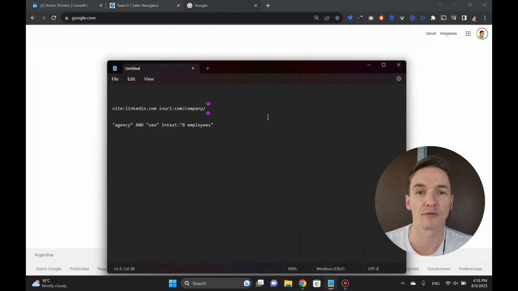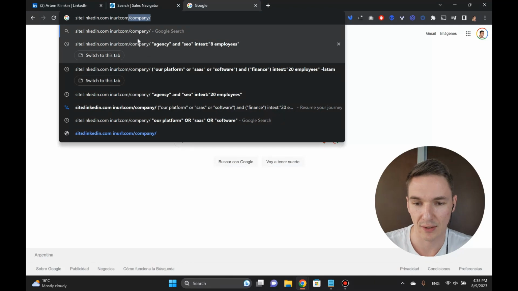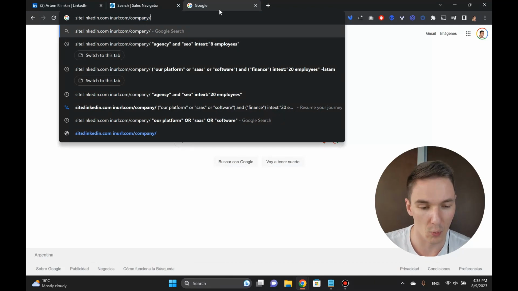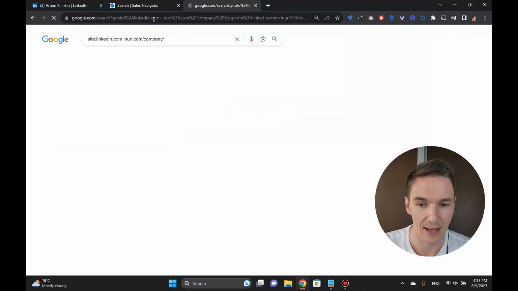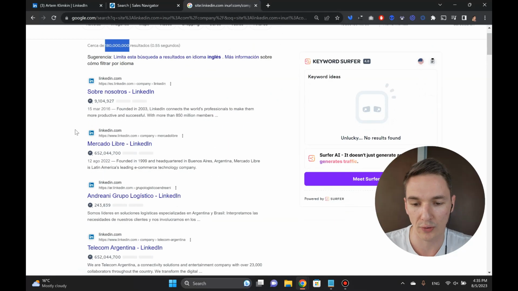This is where my knowledge of SEO link building, and basically using advanced search operators, comes in very handy. The way LinkedIn works is that they've got all of these companies listed, nested in what is called a subfolder, which is /company. So basically I'm telling Google that I only want to get results from LinkedIn.com, and the results I receive should all include /company, which is basically the path to any company's profile on LinkedIn. Once I hit enter, I get approximately 180 million results, all coming from LinkedIn.